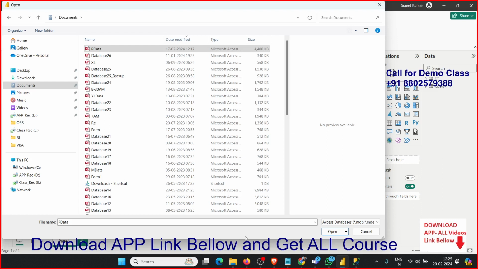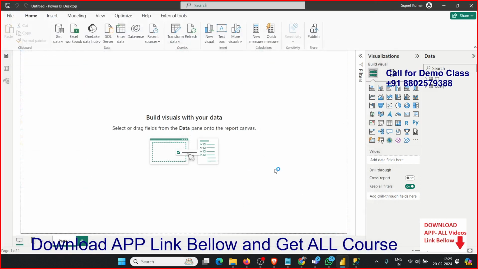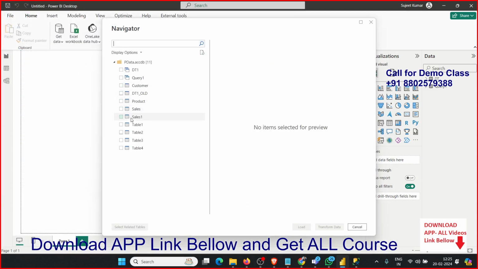Some people use SQL Server, and you can connect the data from SQL Server. Some companies use Access for storing small and medium data. That time we use Access. There is no link between Access and SQL. Both are different software. If we have large data, we can go with SQL Server.